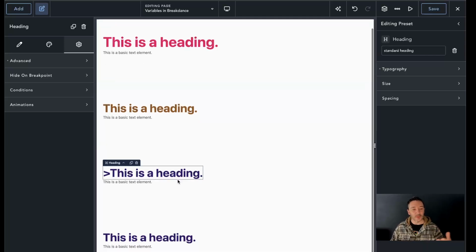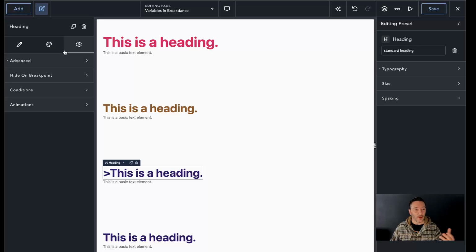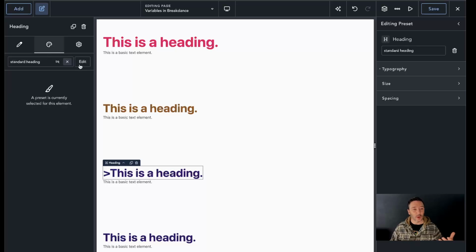Now I've saved that out, but it's not going to affect the other headings which have this apparently global styling applied to them. This is a real bummer because the only CSS option I have is on the actual element. If I go to the global side of this, editing the preset, there is no CSS. I've got no options there whatsoever. So this again means that I'm not able to do that using presets. I still have to go page to page, element to element in order to do that. That took a long time. I wanted this video to be quite snappy, but it is good that you've seen that.